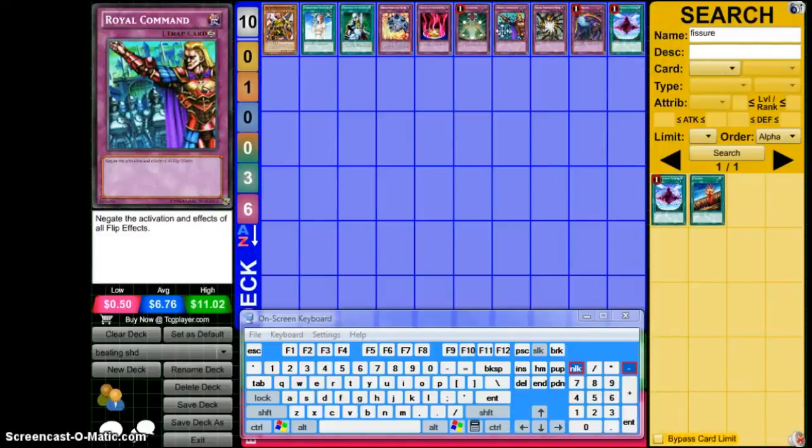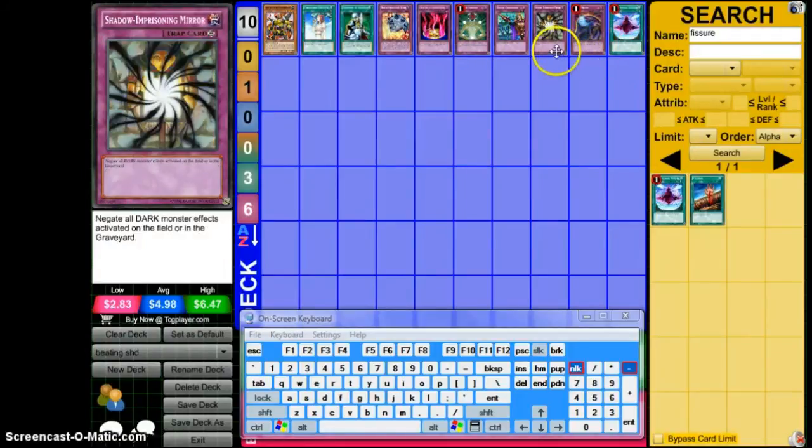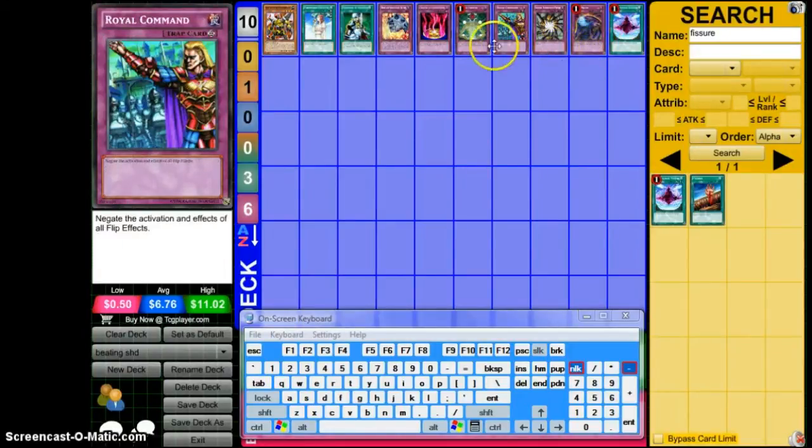We already know what these cards do already, so I'm not going to go into explaining these cards like a lot of other people do. I mean, it's common sense. Banish, negate, negate. So yeah, that pretty much sums up the video.